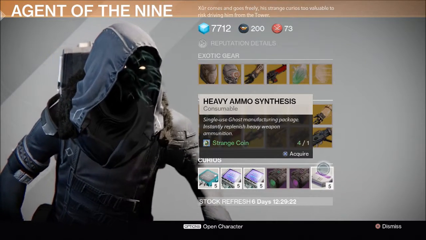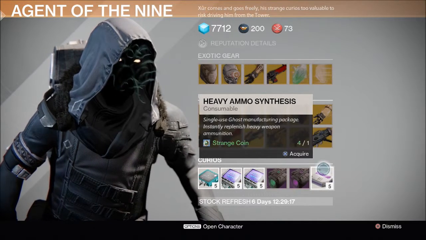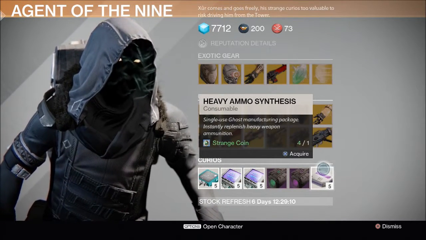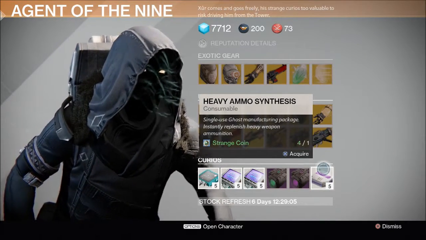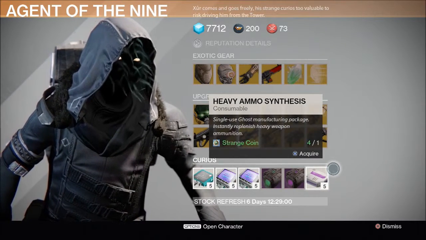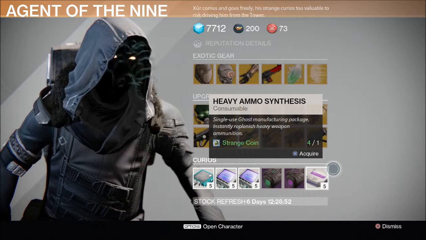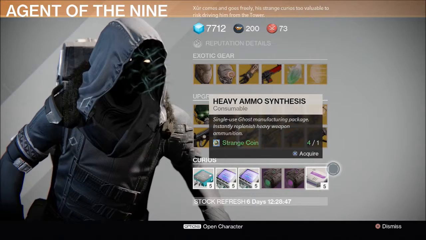And this is something big that he has that a lot of people probably want and need. He has heavy ammo synths. Again, much better to buy the heavy ammo from him instead of from the gunsmith. That's really your better bet. You'll get more. You can buy 5 from Xur for 1 strange coin compared to 1 from the gunsmith for 950. A much better bet.